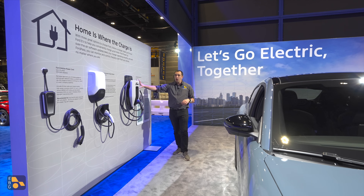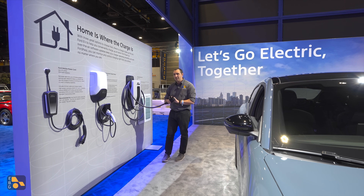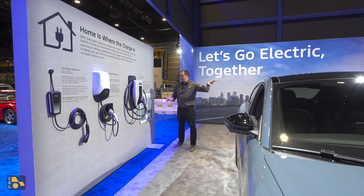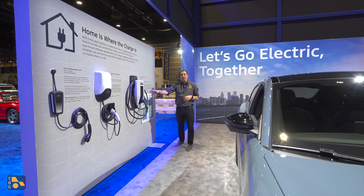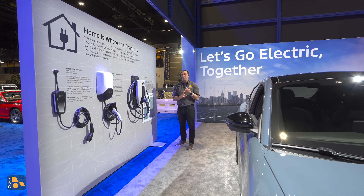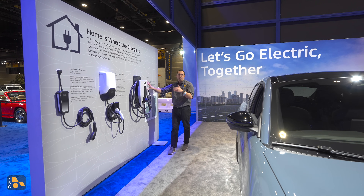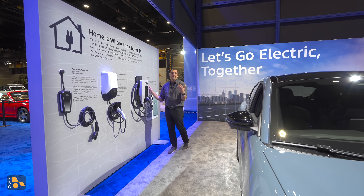Moving down the line, we see another large unit with Ford across the front and a CCS plug. The reason this has that CCS connector is not because this is an at-home DC fast charging or Level 3 charger. It's intended for faster charging of vehicles like the F-150 Lightning, but also to be used as part of the battery home backup system. That CCS plug is going to be able to pull a significantly higher amount of energy from the battery pack — enough to charge home batteries or plug directly into the house's electrical system and keep your lights on when the rest of the neighborhood loses power. This unit is imperative if you want to get the most out of the backup capability in a vehicle like the F-150 Lightning.